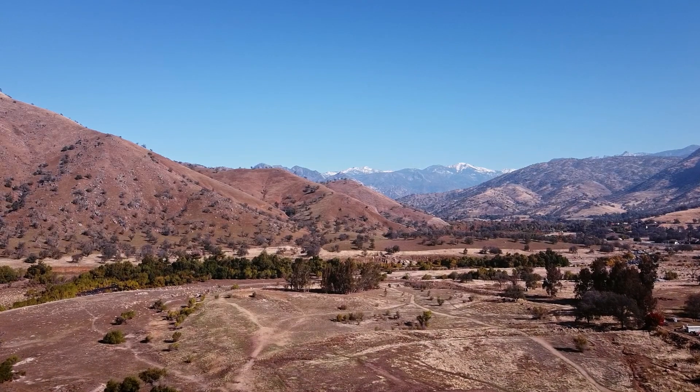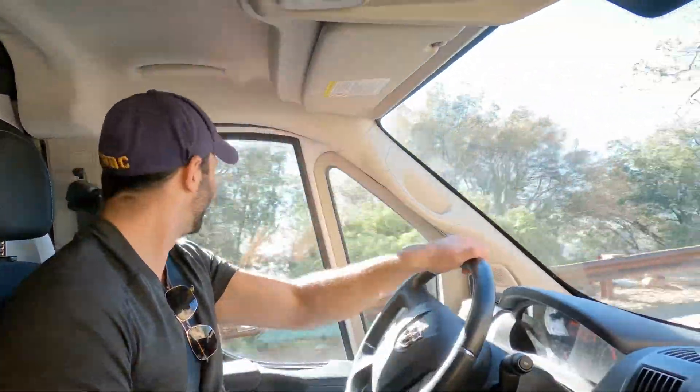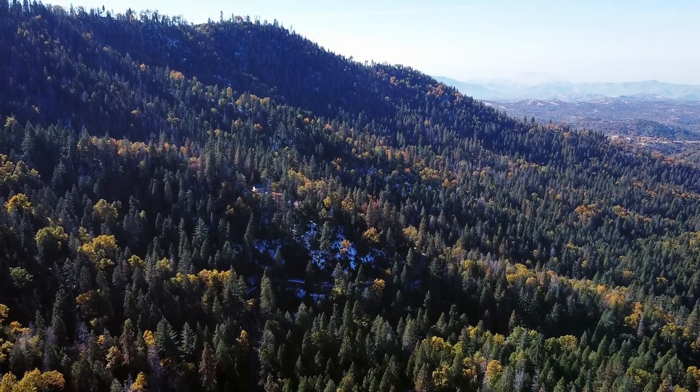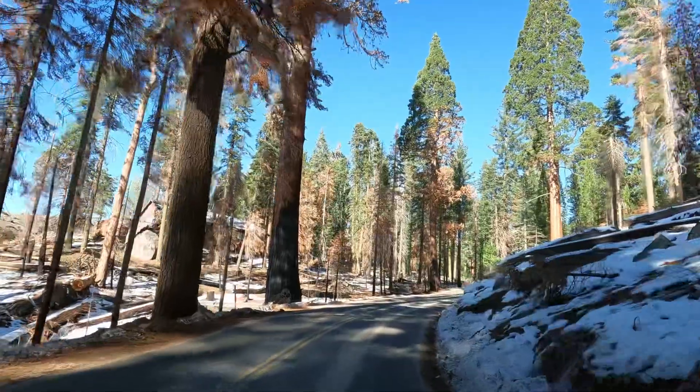Our journey started in the foothills of the Sierra Nevada mountain range where we began the 5,000-foot climb up to the park entrance. We are really high up. As we increased elevation the landscape around us transformed into a beautiful forest. We entered the park from the southwest at about a thousand feet — kind of a low desert down there — and then you drive up and slowly the scenery changes until at 6,000 feet the ground is snow-covered and there are giant Sequoias everywhere. So it goes from a desert landscape to forest just with elevation in this one national park. It's really cool and not at all what we expected.